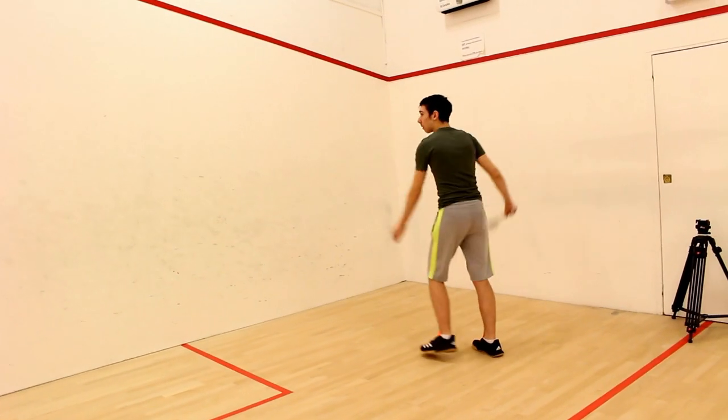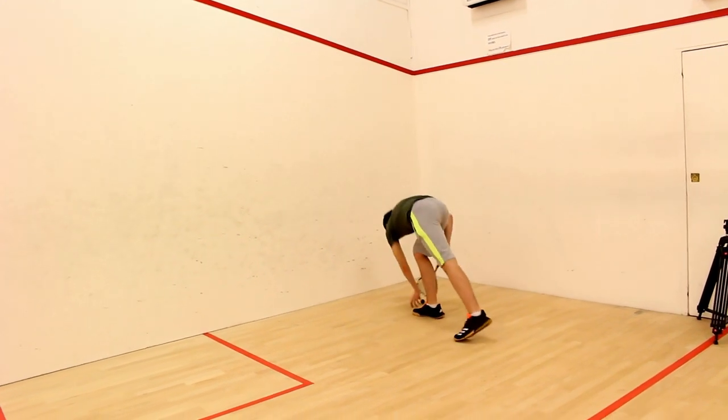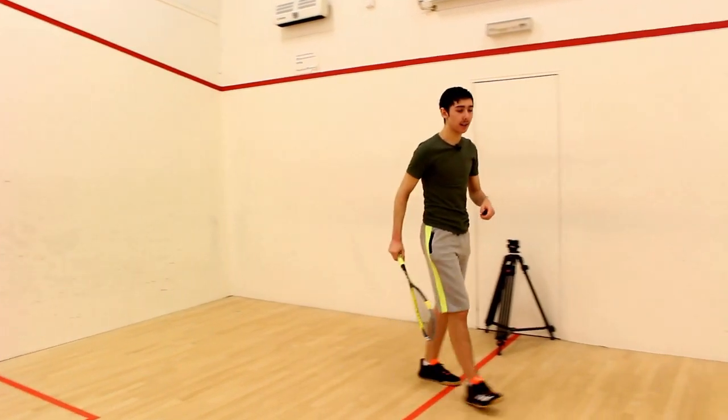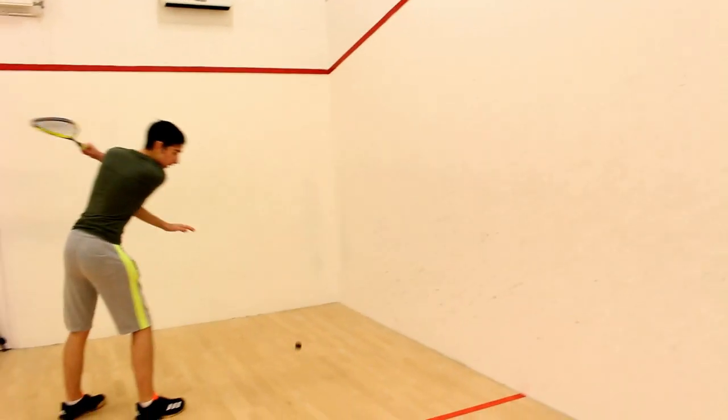It wasn't ideal, that one, but as close as you can get to the side wall is ideal. And if we go onto the backhand side now, we can just see that, for example, let's just do a backhand.